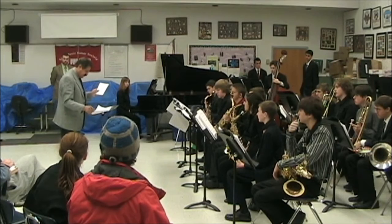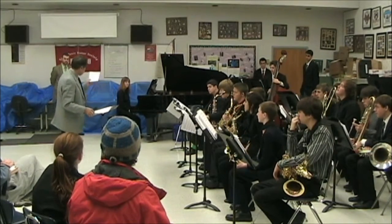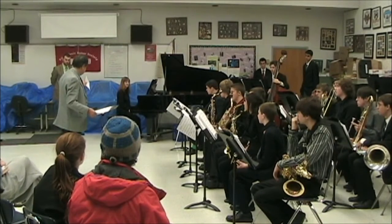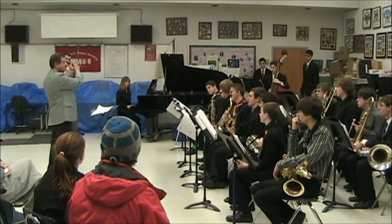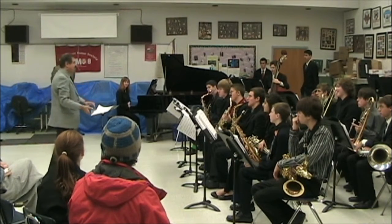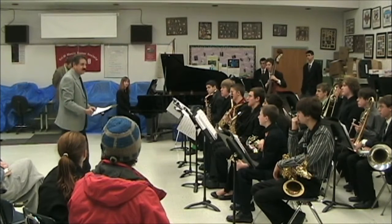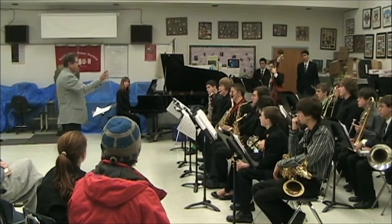Now, when we come to the solo section, which is very important in every tune that you play, very nice job over here on the piano solo. Okay, now I'm going to mention a couple things. If you folks were upstairs, where they have the adjudicators, they're going to probably mention something, and most of you are privy to this.